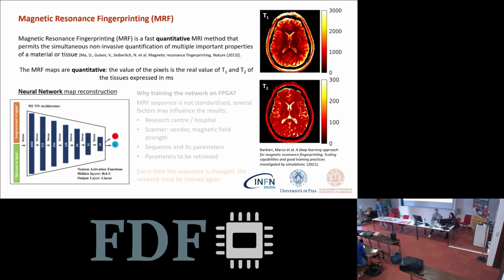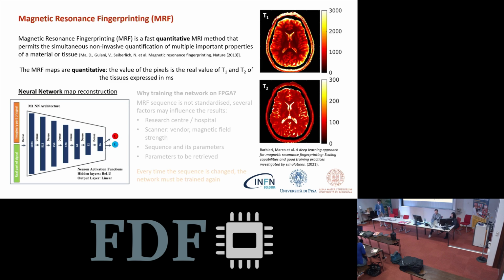How do I get these maps? Well, first of all, I need to scan the patient or a healthy volunteer, and then I can use a neural network approach. Our group developed this neural network that starts from the signal that we acquire with an MRI scanner. It is a fully connected neural network, and it gives us as output those maps. This network works really fine once it is trained, but the training process is really demanding. From a time point of view, it takes about 16 to 18 hours to train this network.